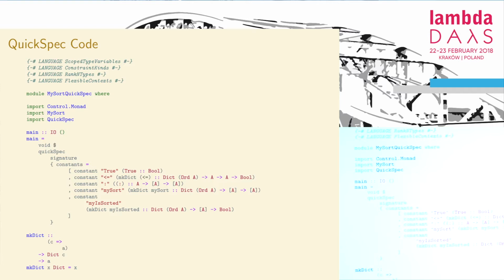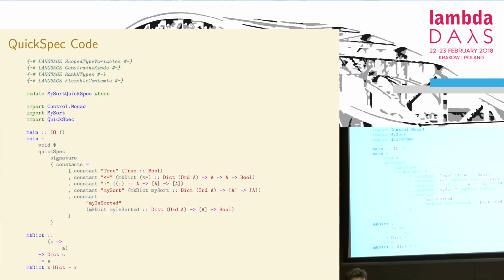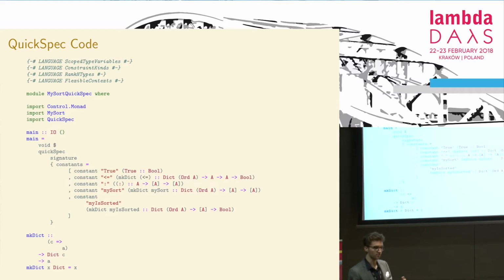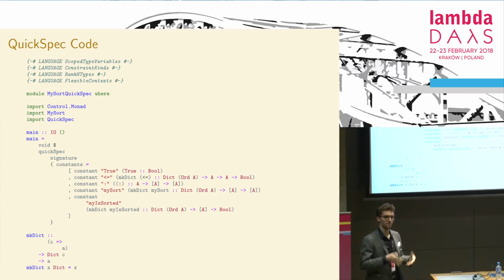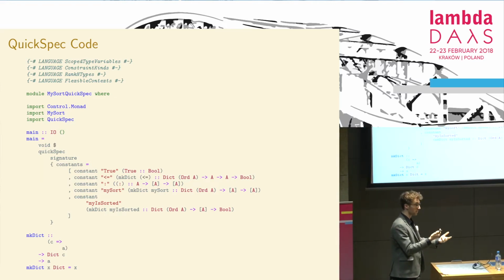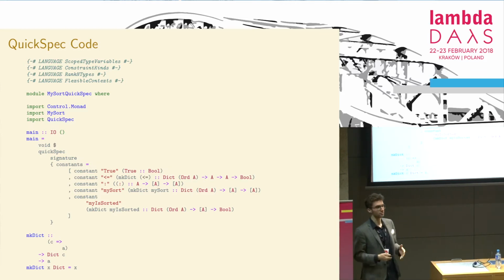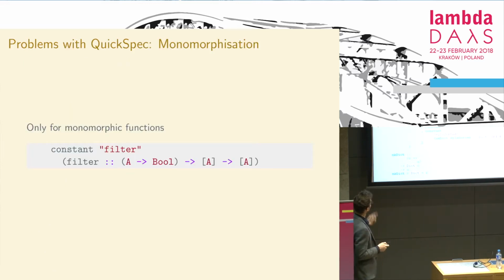So here's the problem. You have to write a bunch of code in order to run QuickSpec in the first place. So you have to write about double the amount of code than your subject code in order to be able to discover the properties of your subject code. And if you were already too lazy to write tests, such that you want to not have to come up with them manually by using property discovery to then make property tests, you're definitely never going to write this code in order to then run something to get your properties. So this is the first problem.